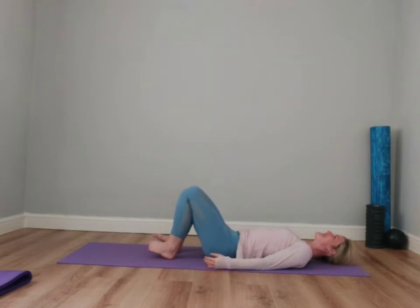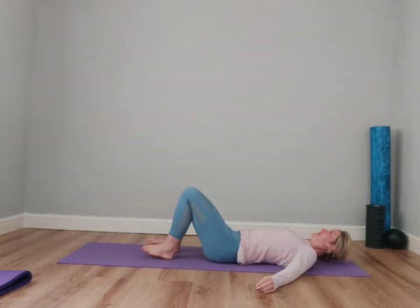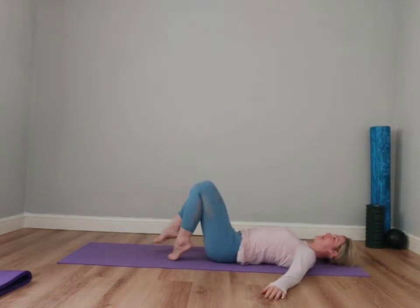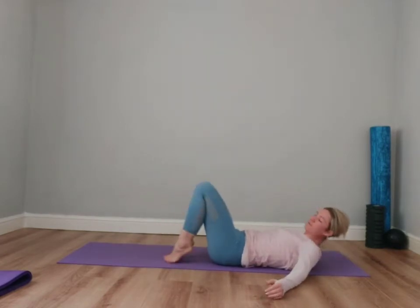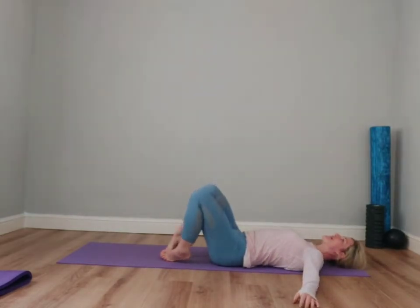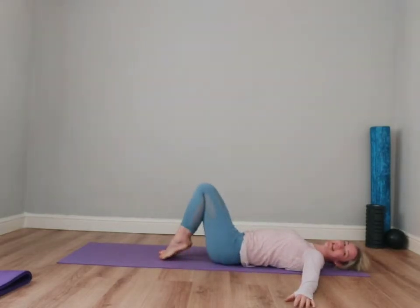Okay, let's take it into a little bit of a rotation now. So you're just going to allow your arms to come out to the side. So with the yoga one, you could actually come out into a T position here. So you're going to come onto the balls of the feet. So you're going to breathe in as you turn to your right. So we just got that. You're going to exhale as you come back to centre.